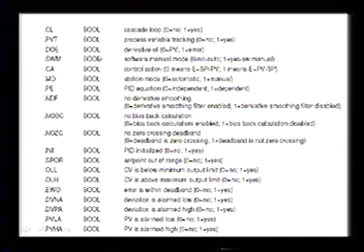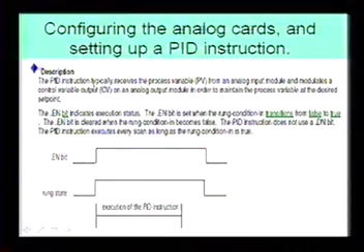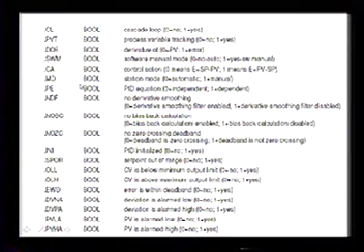So I'm not going to go through every one of these, but you can certainly go to your help menu and actually read through every single one of these. But if you look right here, let's just look at how you could do this in manual mode. You set the .MO, so it would be PID1.MO. If you turn that bit on, you'll be in manual mode. If you turn it off, you'll be in automatic mode.